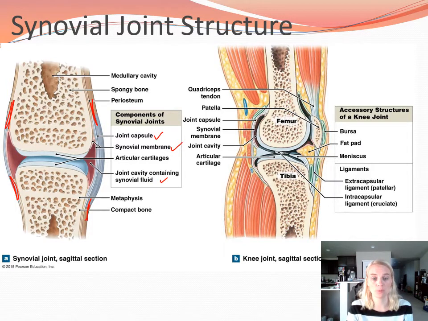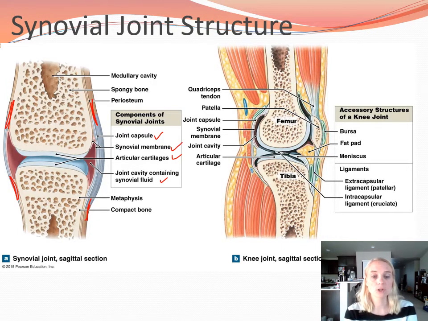that's filled with the fluid that is secreted by the synovial membrane. And then lastly, on the opposing ends of your articulating bones, we have what's called articular cartilage. Articular cartilage is of the type hyaline. So if you remember from tissues, we learned the three types of cartilage: elastic, hyaline, and fibrocartilage. This is hyaline cartilage that is found at these articulating surfaces. So we just call it articular cartilage, but it is hyaline in structure.